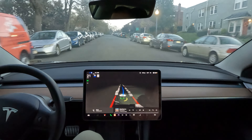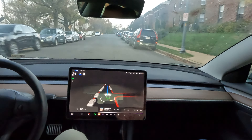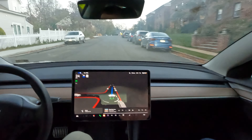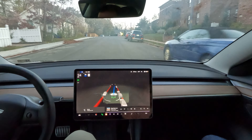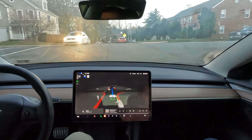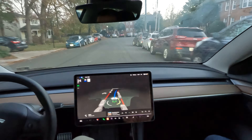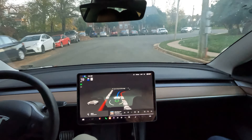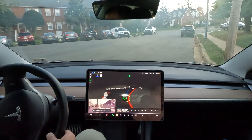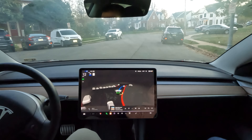Hey, what's up guys, welcome back to the channel. We've got a no-lane road here — we're in a residential area with no yellow lanes breaking up the road, which should make for some interesting maneuvers. FSD is being told to make a left and there's no visible left turn, but somehow it figured it out.